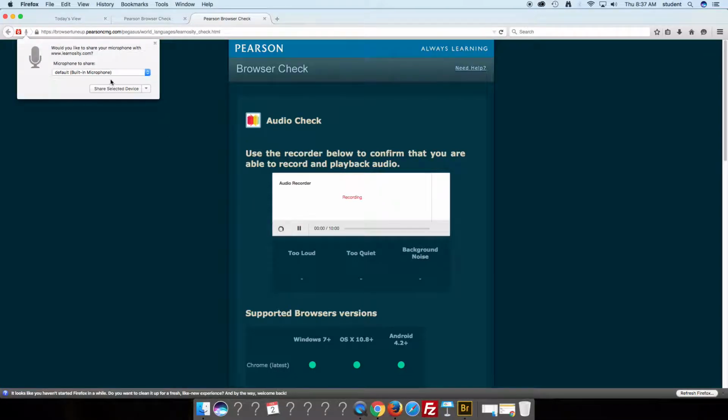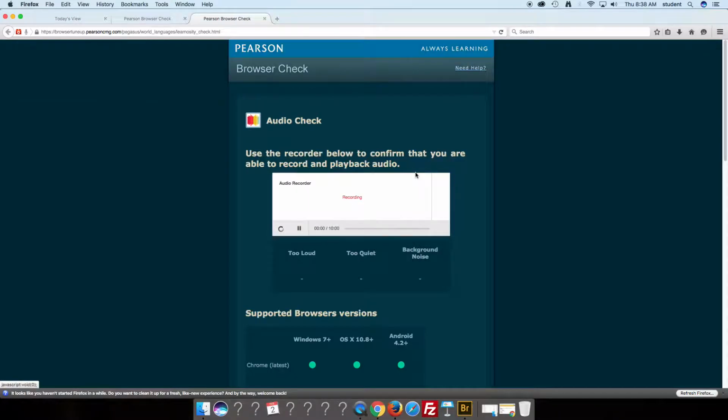Testing 1, 2. Okay, so here it says, would you like to share your microphone with Learnosity? So I have to allow it. Okay, so this one's giving me some trouble. So it may be an issue with Firefox. And I'm not sure where I go in to allow it.